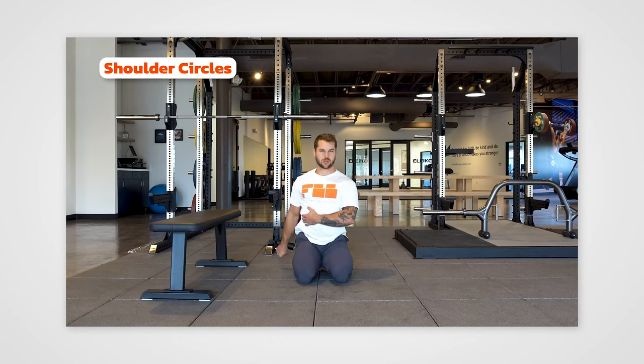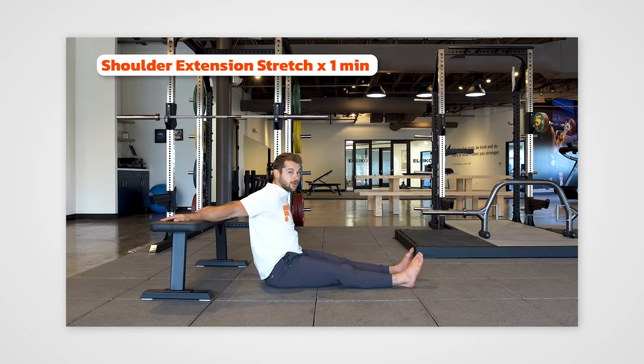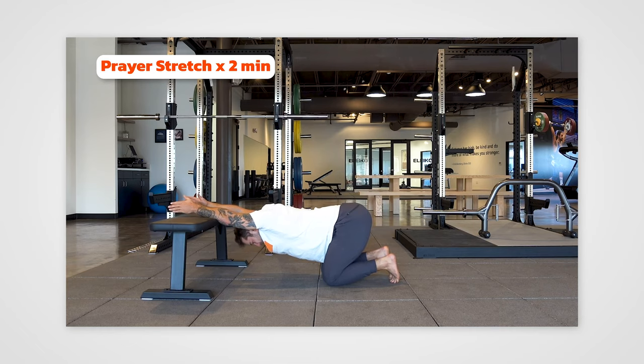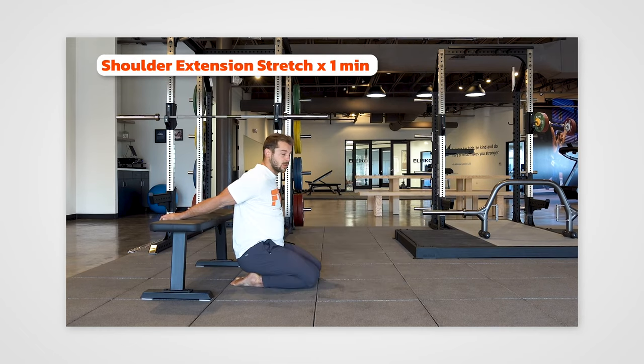There are bonus features available to everyone. For the first time ever, we will be introducing a weekly bodyweight strength and mobility follow-along video. Functional bodybuilding master coach and doctor of physical therapy Adam Fetter will lead you through a 15 to 20 minute session to explore specific ranges of motion and movement patterns that our athletes typically struggle with. Go ahead and use them once a week, twice a week, and circle back to them week after week if you find one that really helps you open up.